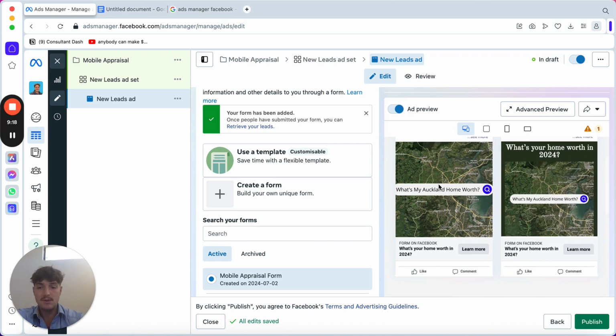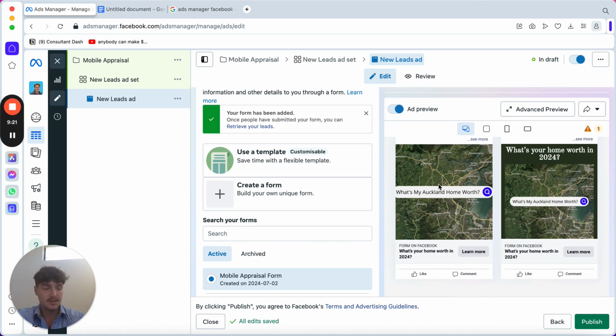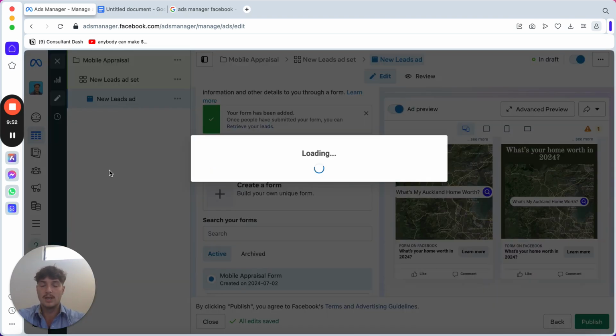Now, with receiving your leads, there's two options. So you can either head to the Meta Business Suite, or what you can do is go to your lead center inside of that and just receive them there. It's much easier to check a couple times a day than it is to go through all the effort of setting up Zapier to receive your automated emails. However, once you're up and running and you're actually getting leads and you're consistently talking to them, then I would advise that, because the faster you can get in touch with them, the better. But I'll create another video on how to do that and how to get that running. So yeah, just hit publish and you're ready to go.